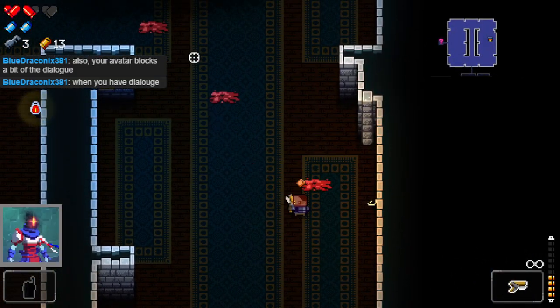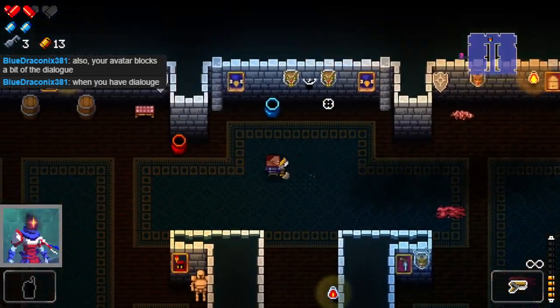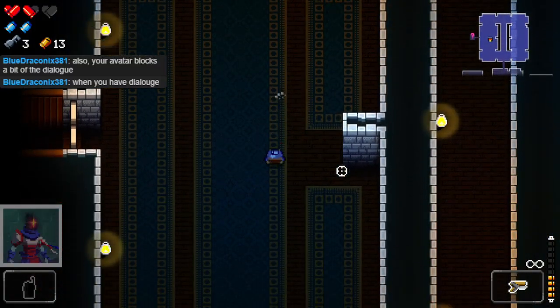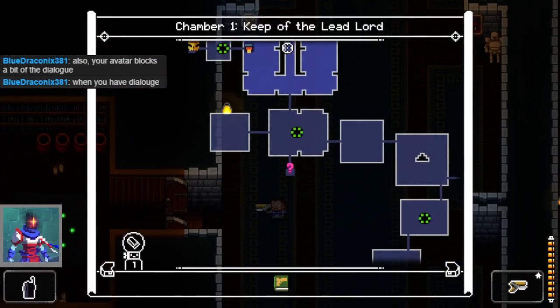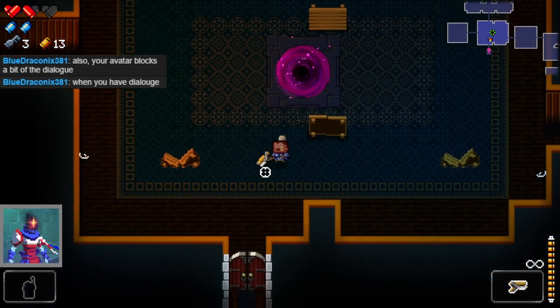Okay. And then, yeah, once you clear a room, all the shells currently in the room will come towards you. Which is quite nice. I'd like a new gun, please. That's a boss. I don't want a boss. I want a new gun, please. Please let me have a new gun.